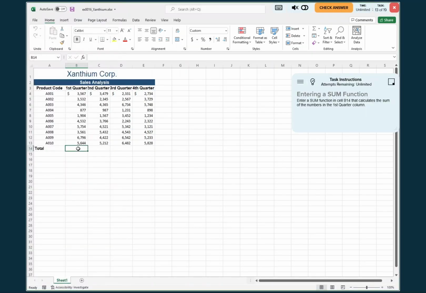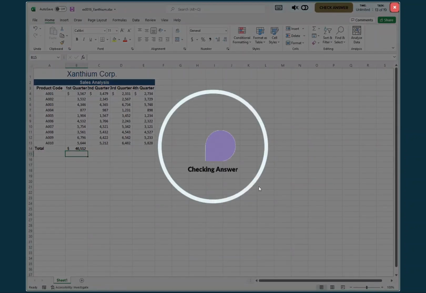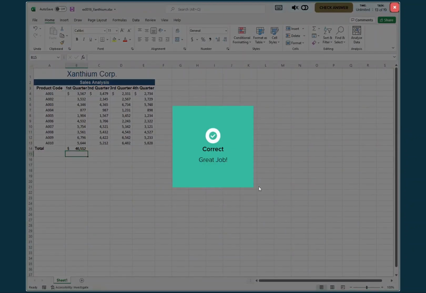All right, we're in cell, again, B14, auto sum. And because auto sum is its first option, it just gives the sum there. I don't have to click on the down arrow to choose sum. It's the first option there. So cool. Let's go ahead and check our answer. There we go.